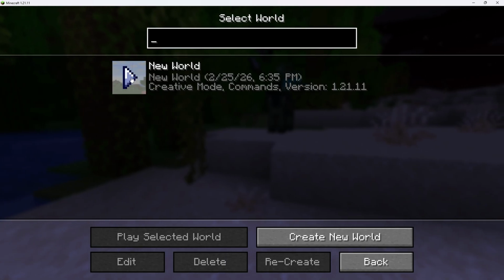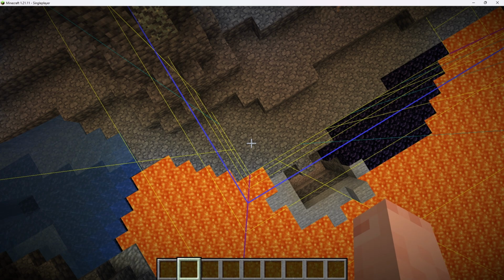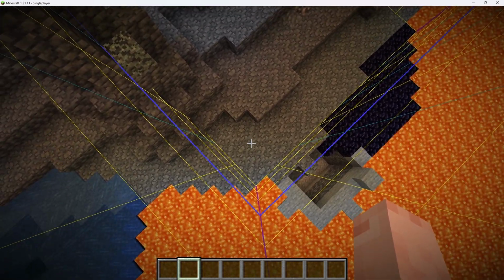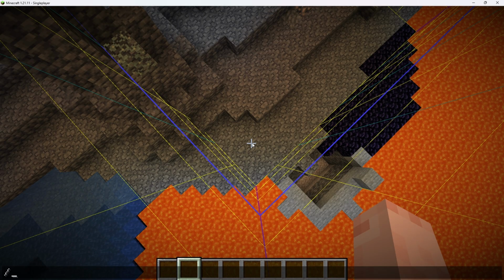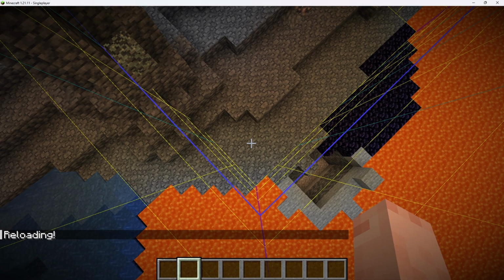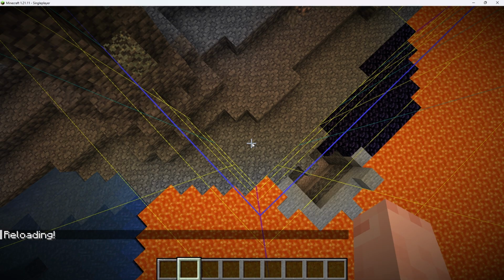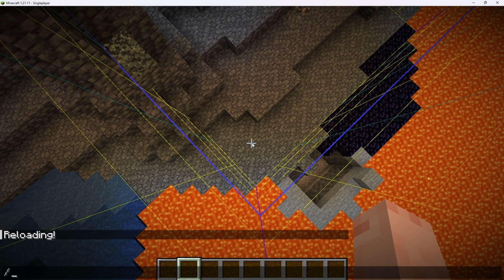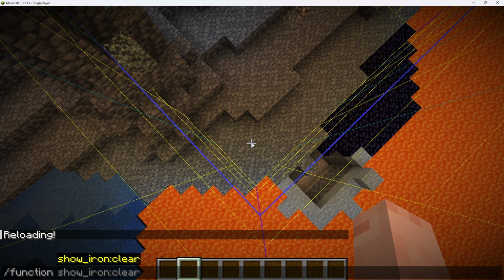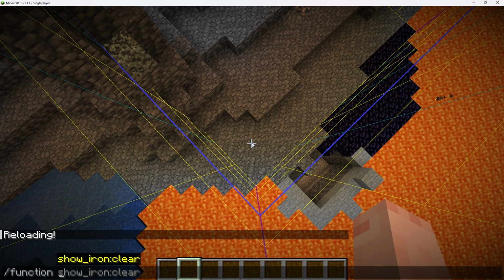Now, if you closed your world, load it up again, and if you didn't close your world, you'll have to also run this command /reload just to make sure that it recognizes the data packs. If it still doesn't, try closing and reloading the world. So now I can type function and it automatically right there shows me that it is working.